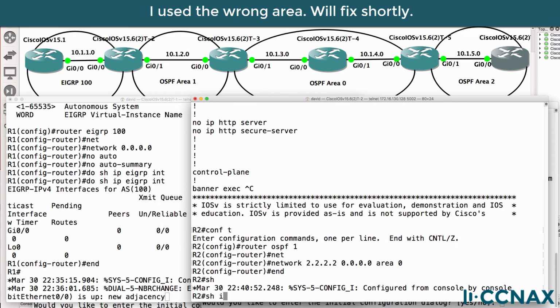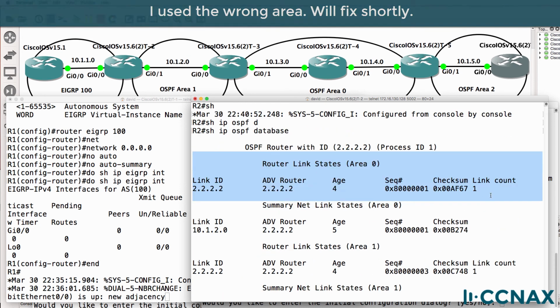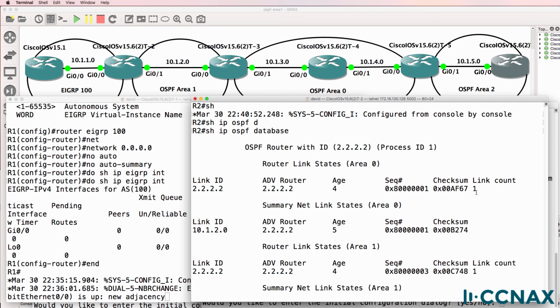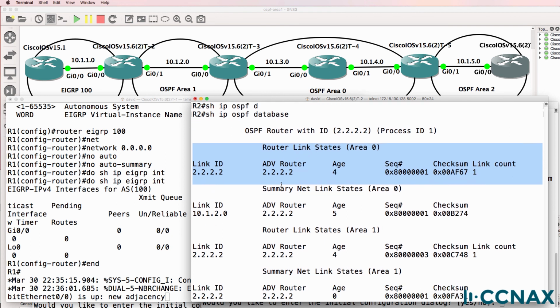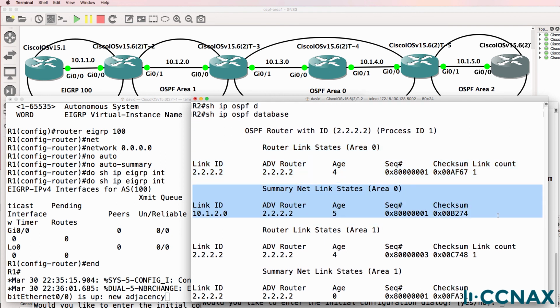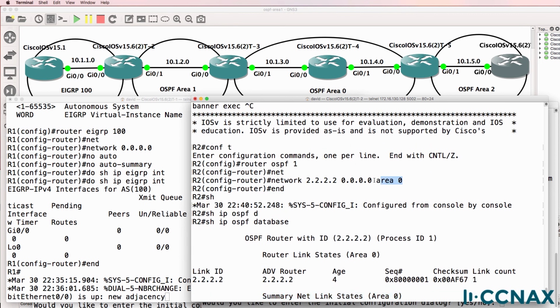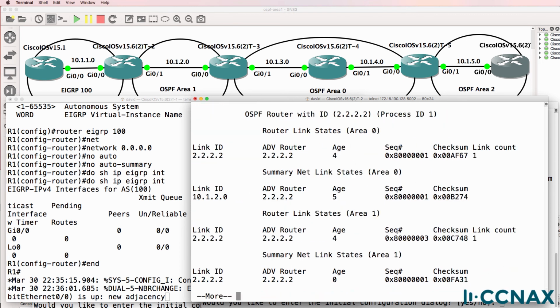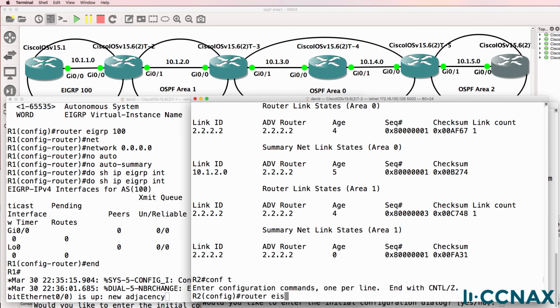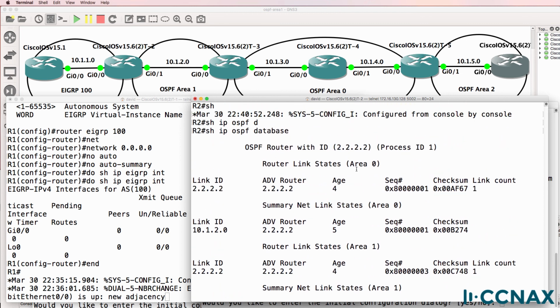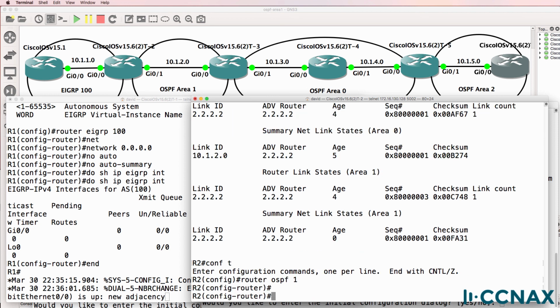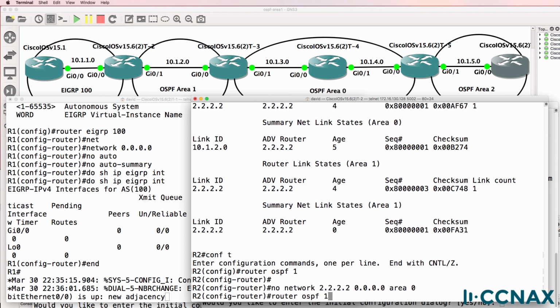So now when we use the command show ip ospf database, you can see different LSA types in the database. We've got what's called LSA type 1 or router LSA. At the moment, we only have one router in the database. We have LSA type 2 or summary LSAs. Now, I did make a mistake here. Notice I put that interface into area 0. I actually want to put that into area 1, hence us seeing area 0 and area 1 in the link state database. So I'm going to remove that from area 0 and put that into area 1.